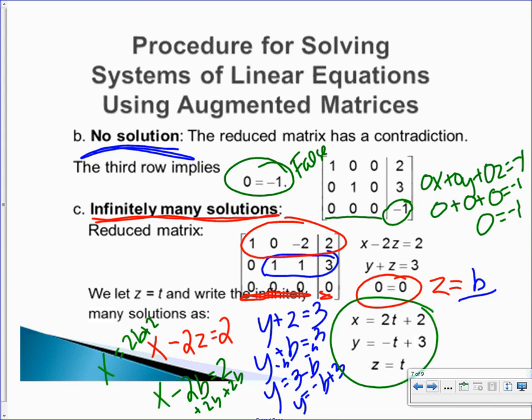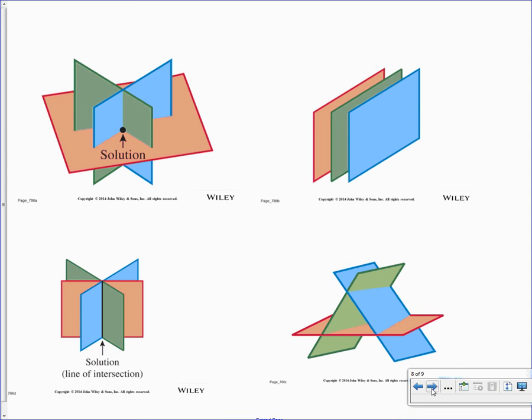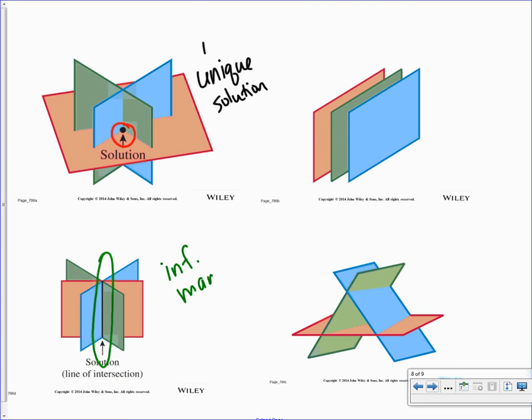So there are a couple more vocabulary words that you're going to need to know. Thinking about all the different solutions, this is what they're going to look like when they're graphed. So remember, we have x, y, and z. So we're graphing in 3 dimensions. Instead of graphing lines, we're graphing planes. If you have one solution, your 3 planes meet in one place. So this is an example of your unique solution. If you have infinitely many solutions, that means that your 3 planes meet at a line. And there are infinite points on a line, so that line represents infinitely many solutions. I'm going to abbreviate infinitely, INF, and solutions, SOL apostrophe N.